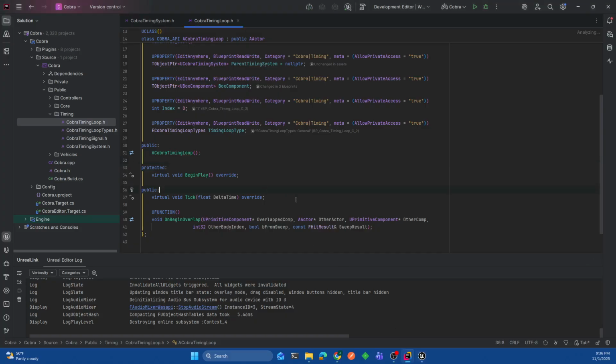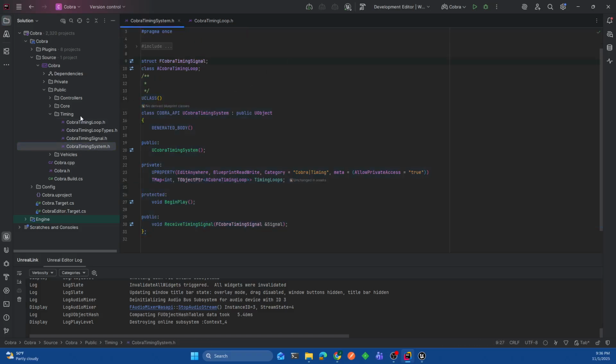Now I need to actually start implementing the actual timing system, which needs to have some useful information in it. So I am going to create a data structure that will hold information about each vehicle's timing data.